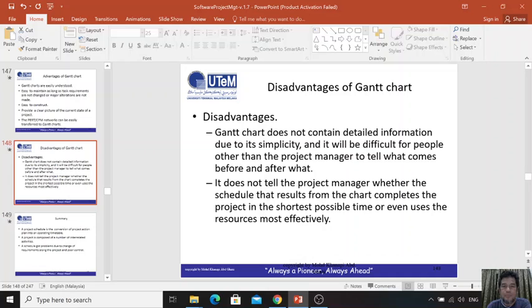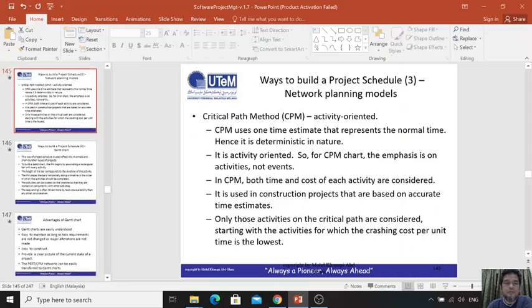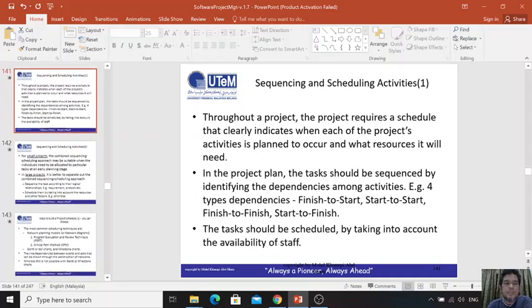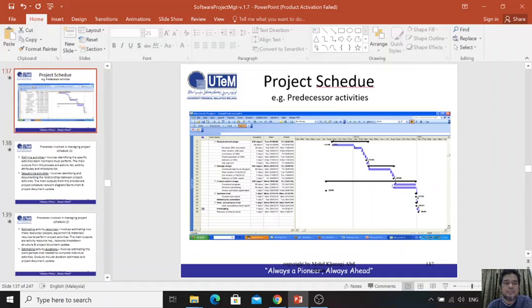The disadvantage of a Gantt chart is that it does not contain detailed information due to its simplicity. But I don't think that the Gantt chart is not detailed. The project manager always displays the Gantt chart like this, that's why it looks very simple and non-informative.